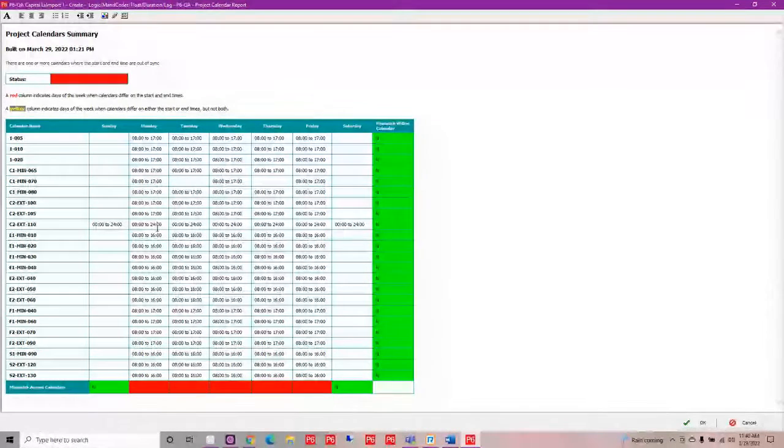And so they wanted us to flag that, to take a look at each one of the calendars that's used in this project and show us which ones are not necessarily the same as the others. So this flagged it really quickly for them to see that there is a 24-hour calendar in here. They wanted to make sure that their calendars were in sync and to pinpoint that as they critiqued each one of their schedules from their contractors that were coming in. So this was something that we built specifically for that client.